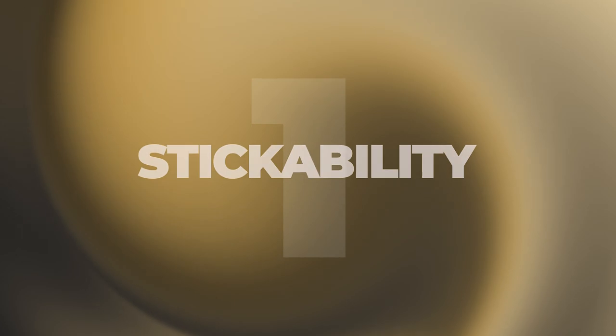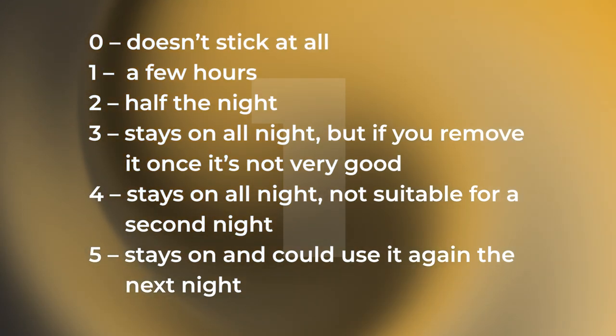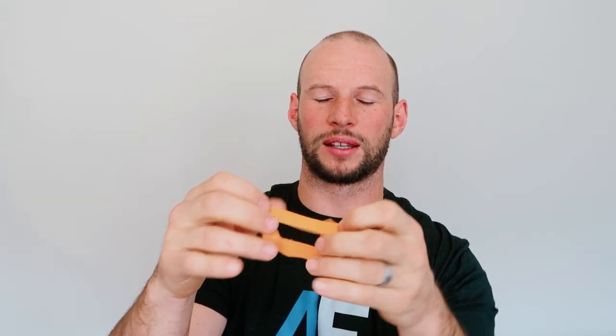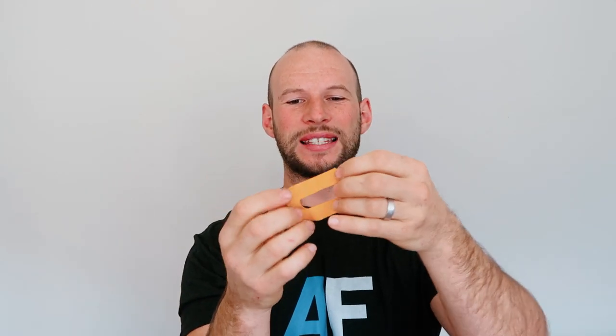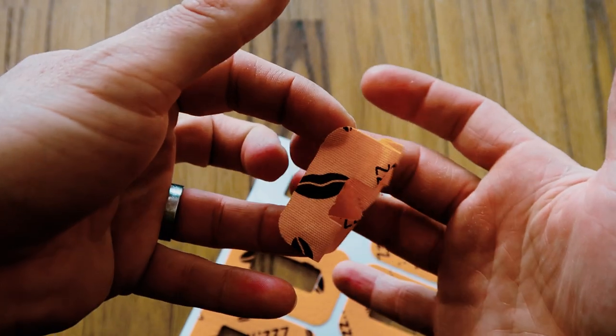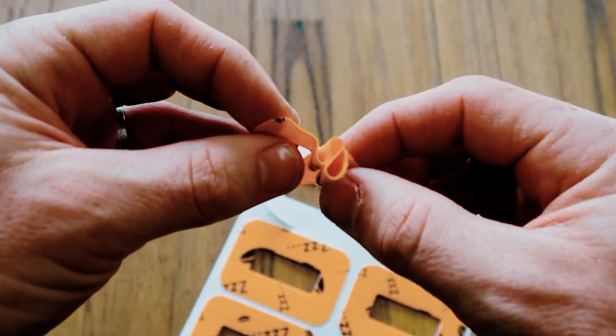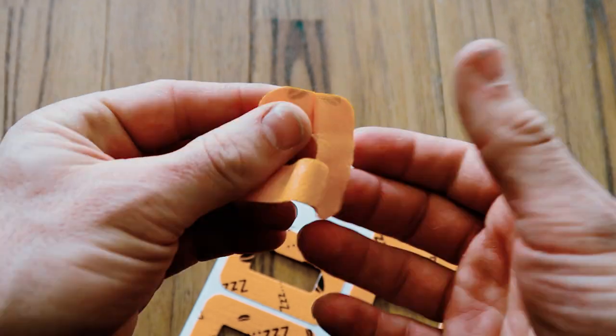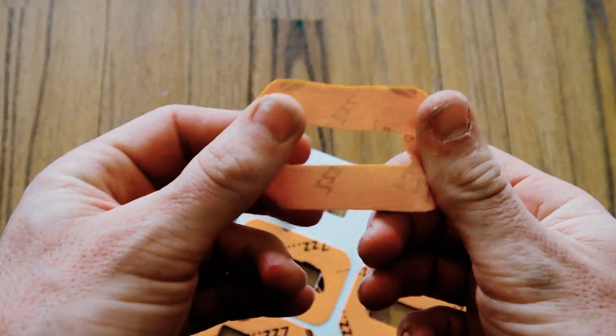Let's pull up my five-round scoring system. Round one is stickability — how well it sticks, stays on, and whether you can reuse it overnight. It is very sticky; you can see it sticking right to my fingers. The problem is it's so sticky that when it sticks to itself, it's very hard to separate. Because of that elastic stretch, if it sticks to itself and you pull it apart, it springs back and sticks somewhere else, which is very frustrating.